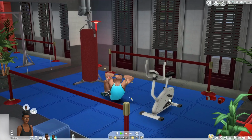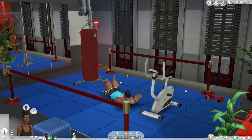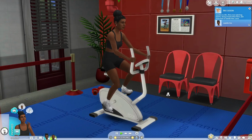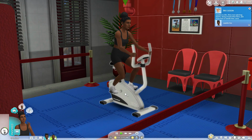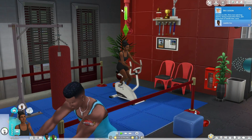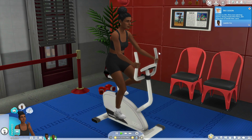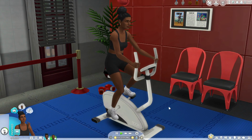I'm gonna have my sim come over here and work out on this bike. I love, well, I can't call it a bike. What's it called? Like a cycle type thing. I love these. Let's see how this works. Okay, cool. So it's just like the riding bike animation, but it's just on a workout machine. And yes, we're gaining our fitness skill. This is awesome. Look at this. And she's like holding the bars. I will say the animations on this, I'm very impressed.